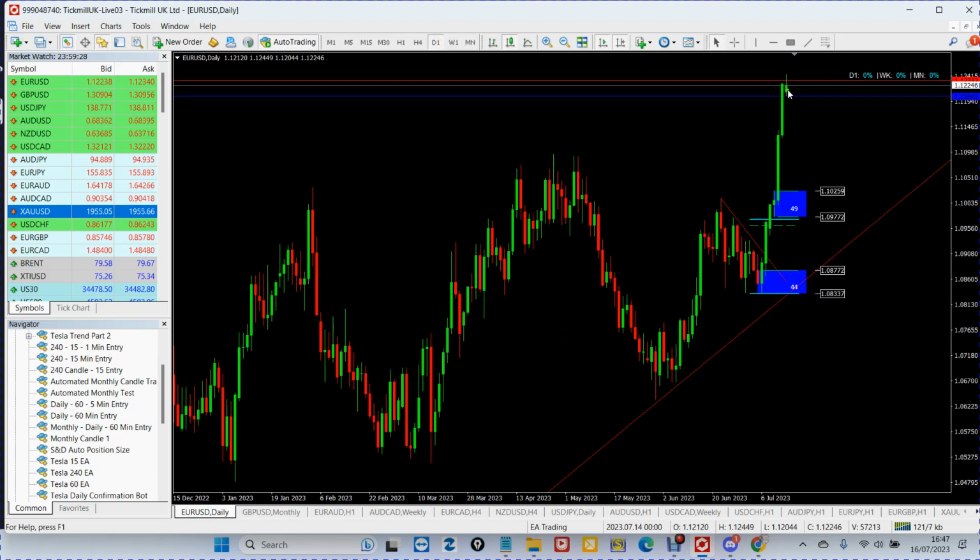So the daily might have the tiniest of wicks. It might open in this area and then keep on rallying. So let's have a look. We've got this to look at. If the price drops really strong into here, confirmation, really strong down to here, then I'll be looking for all sorts of set and forgets. But there's no point me even looking at that now.